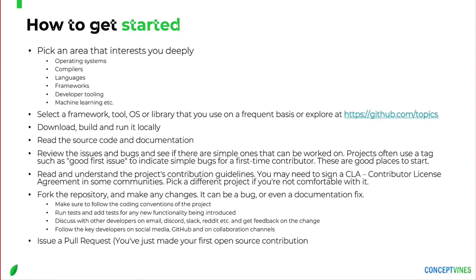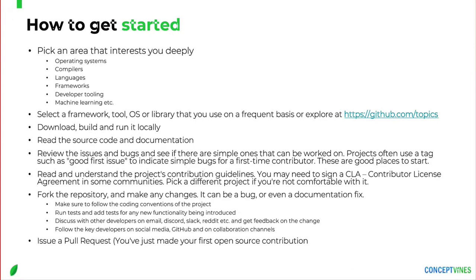Most open source projects have a specific tag. Maybe it's called good first issue or newbie; it varies from project to project. But find that tag for that particular project. Look at a few defects and see if you can fix one of them. That would be a good first time contribution.